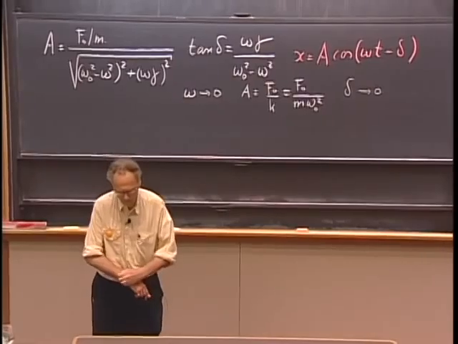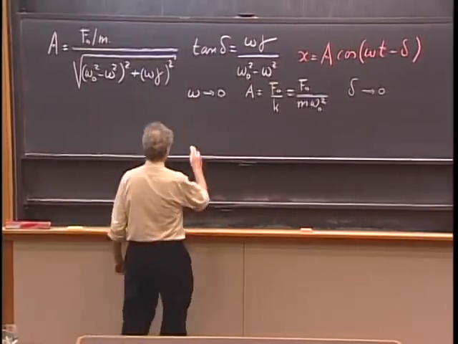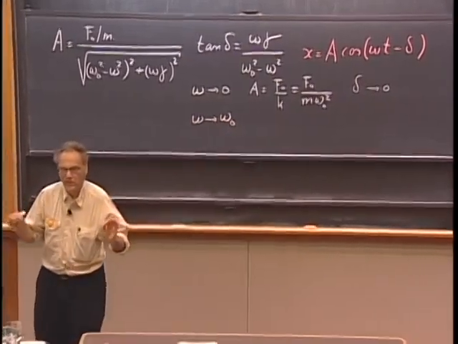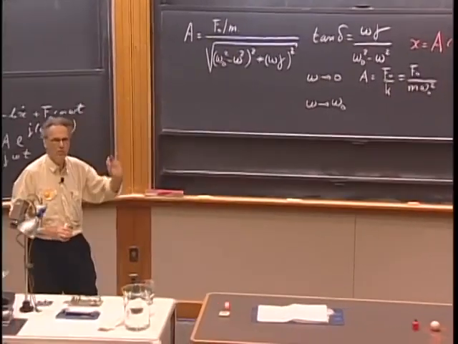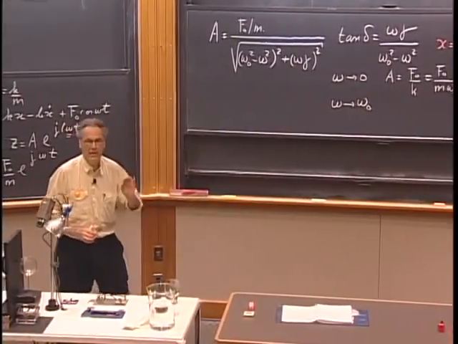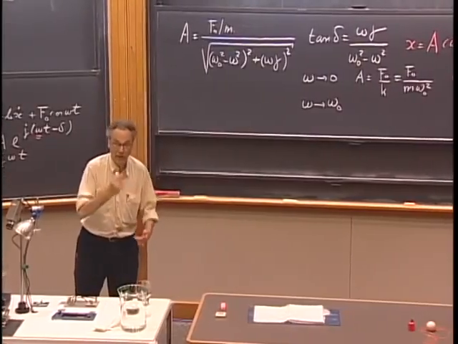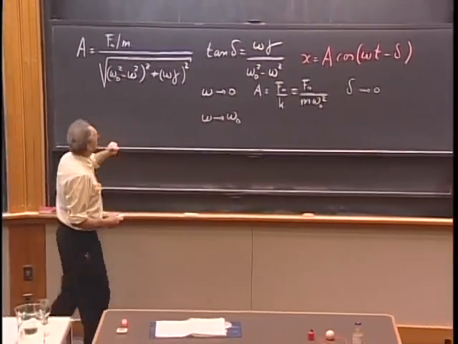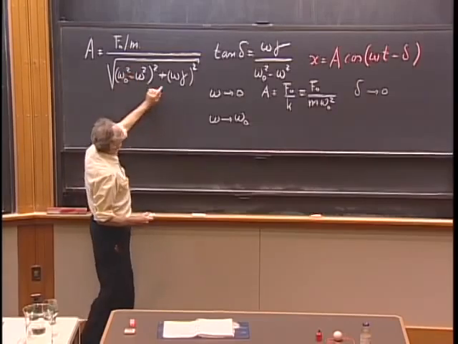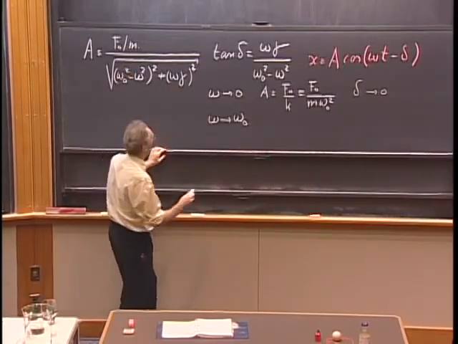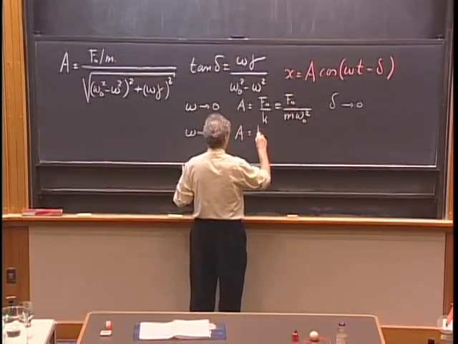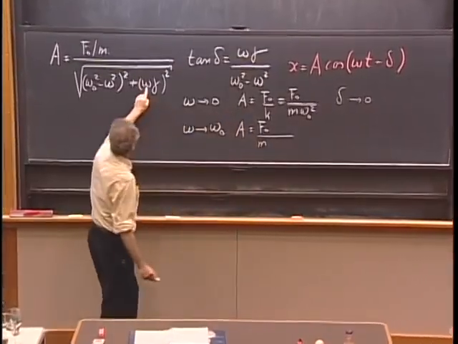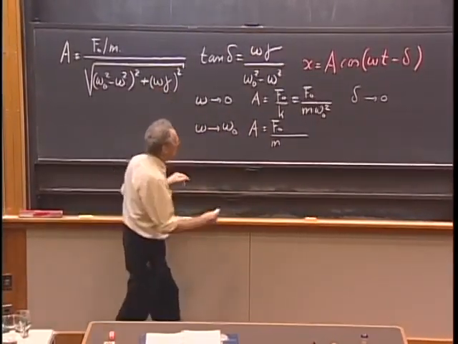Let's now do something more interesting, and let us drive it at what we call the resonance frequency. We give it that word. That is the frequency that the system really would love to oscillate in the absence of any damping and in the absence of my doing this silly thing by driving it. So now we are at what we call resonance. So this term goes away. And this term now becomes omega 0 gamma. So you now get that A becomes F0 divided by M. And then downstairs, you have omega 0 gamma.